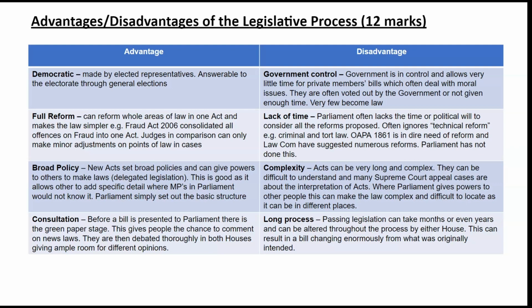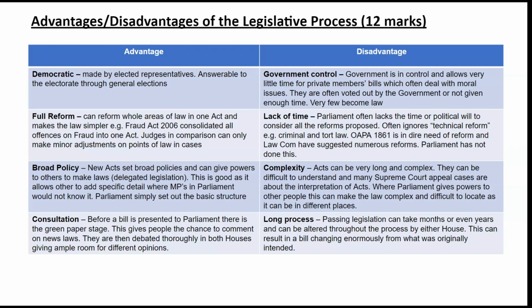One of the big problems with this process, though, is that you can do the broad policy, but actually the acts end up being very complex. They can be very long and very detailed. They can be difficult to understand, and for instance many Supreme Court appeal cases are actually to do with the interpretation of acts. So you can clearly demonstrate there that there's disagreement, even at the highest court of the country, as to what certain things mean within Acts of Parliament. And where Parliament gives powers to other people who are experts, perhaps through the delegated legislation process, again this can make laws really complex and difficult to locate, as they can be in different places. So it's not as easy as it certainly seems.